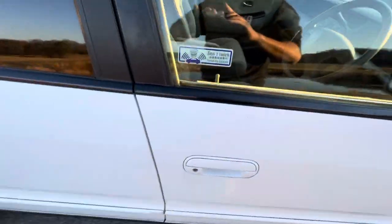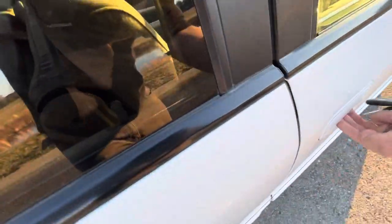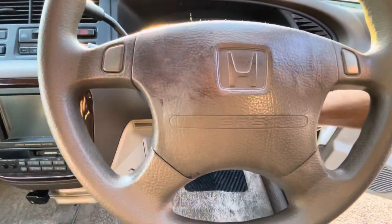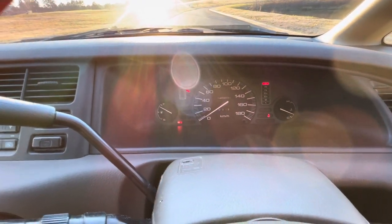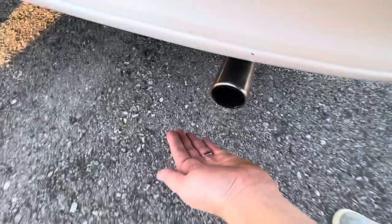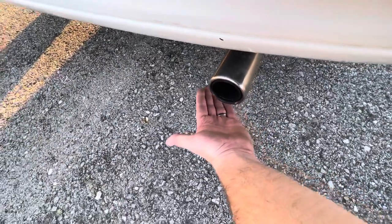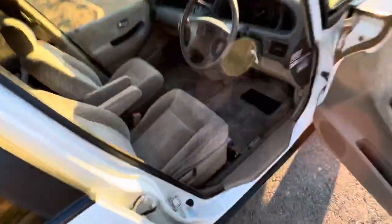Let's take it for a ride — let's fire it up. As you can see, there's no check engine lights on, just the door open and seat belt indicator. Back here, as you can see, no smoke, idles just fine, no dripping, nothing. She runs real quiet. It's a very nice Honda Odyssey. Let's go for a spin.